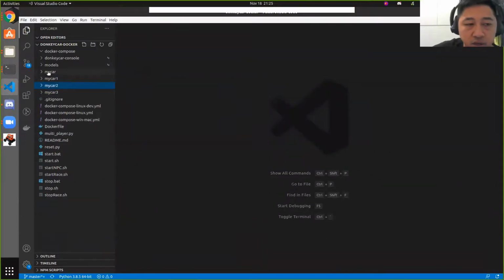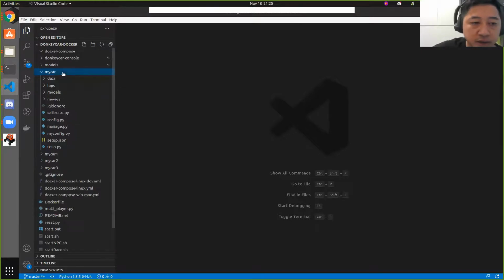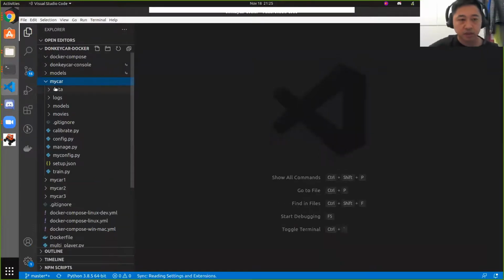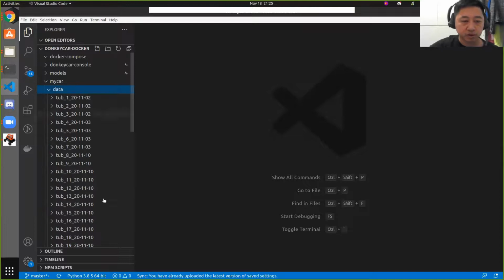I'm sorry, in my folder it's a bit messy. There's a My Car 1, 2, 3. You may not have that one, don't worry. So let's focus on My Car. Under My Car, there's a folder called Data. So again, I'm going to make it larger for all of us.